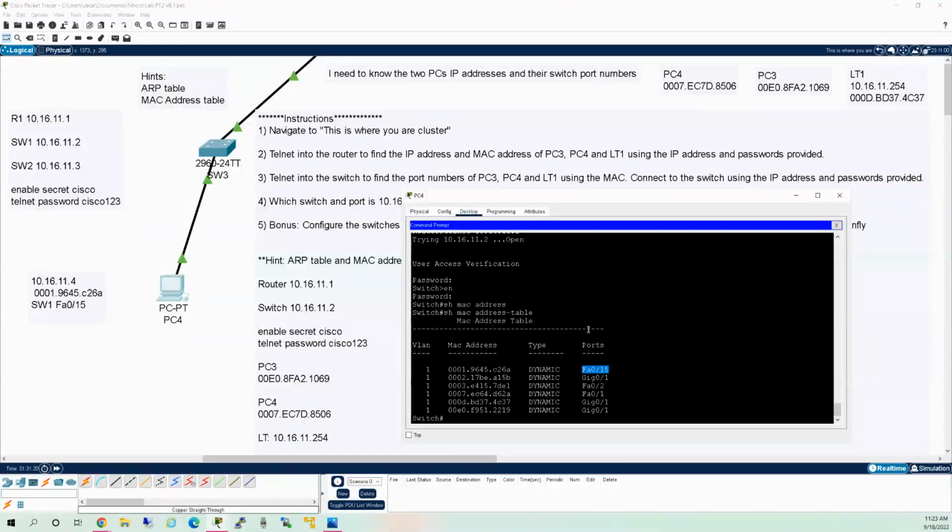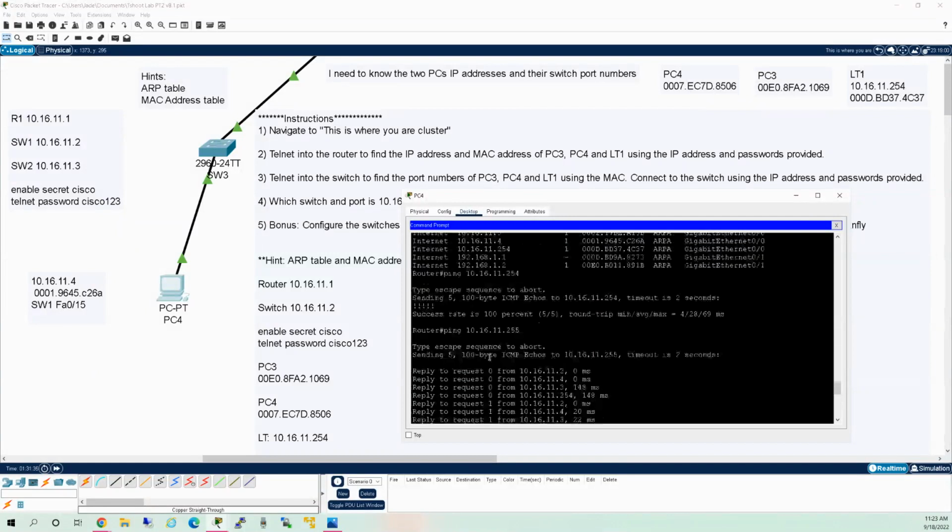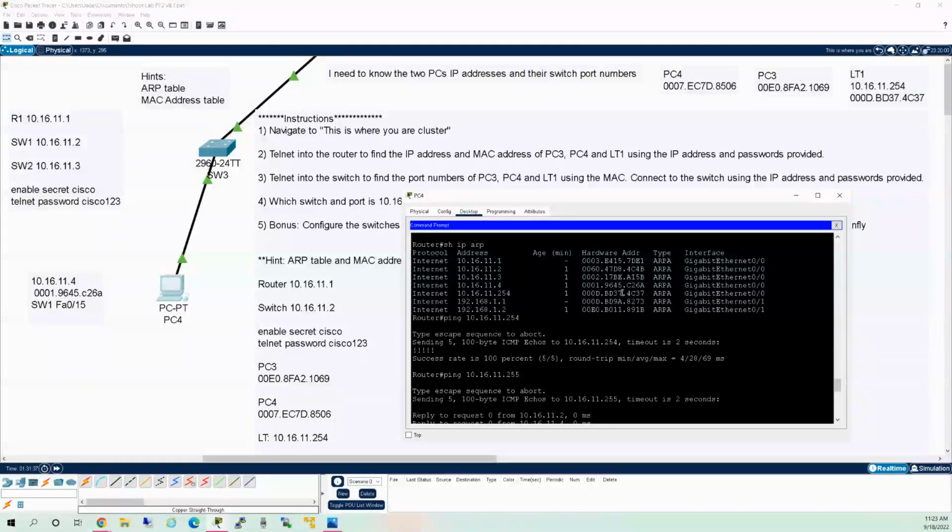And what else? What else do I have? G01. I'm not sure about G0. I don't know what that is. I don't remember seeing that. 4C37. That looks familiar. 43C7. That's our laptop.